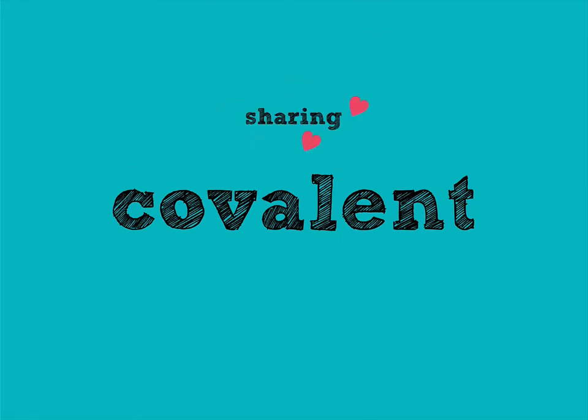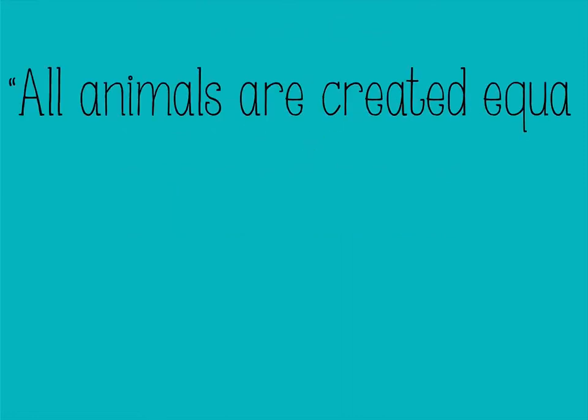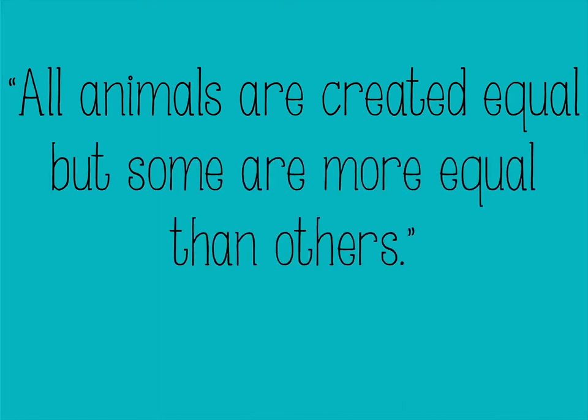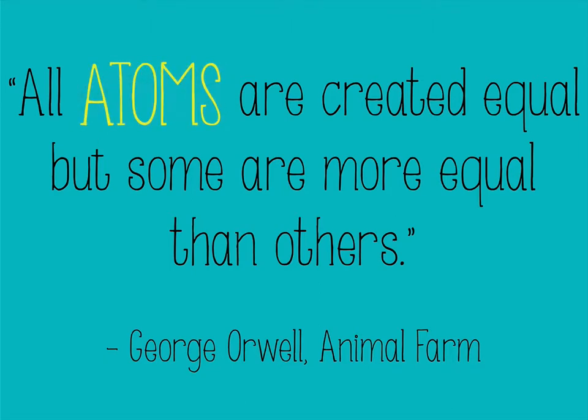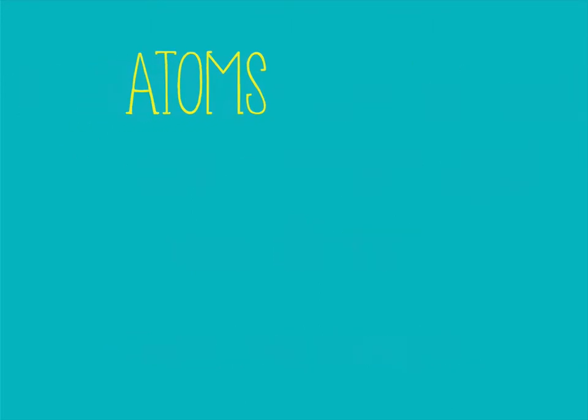In a perfect world, they share equally. All animals are created equal, but some are more equal than others. That's a quote from George Orwell's Animal Farm. Why am I mixing your English class with chemistry? Well, we can easily swap animals for atoms. It turns out these atoms don't all play fair.